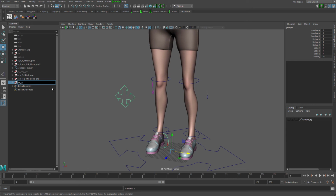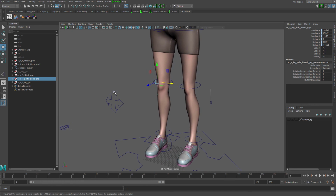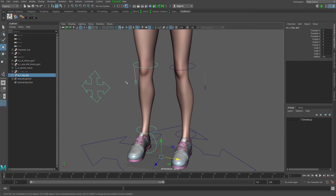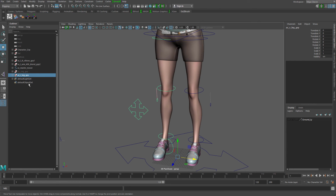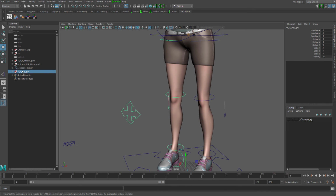Call this one AC, right, leg, IK, GRP. The right side of the leg IK controllers will be underneath their own group, and that's the sliders group. I can then select those three groups and group them together. Let's call this one AC, right, leg, GRP. Okay, that's all my controllers underneath this one group. Now I have the controllers group and the joint group, group them together.